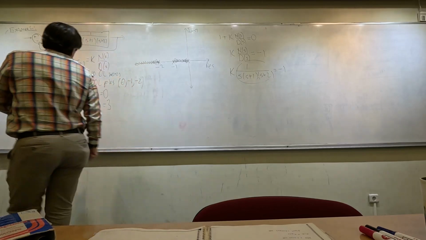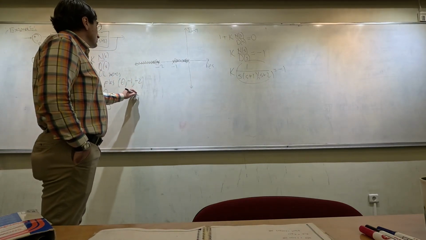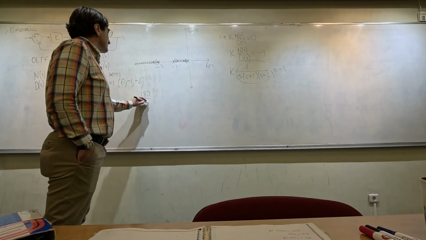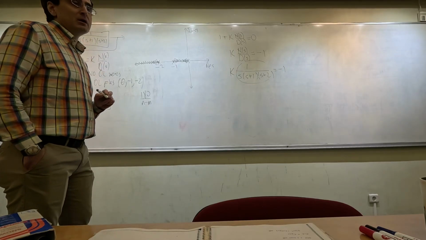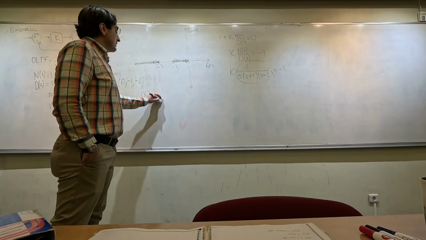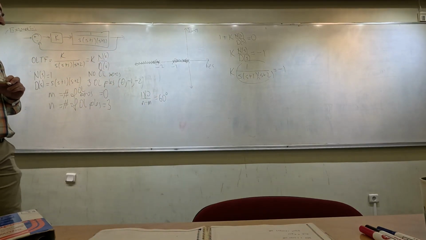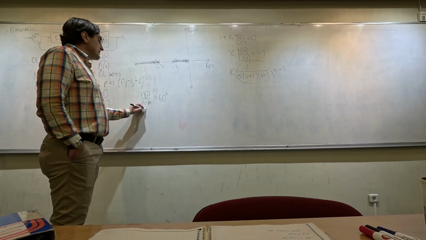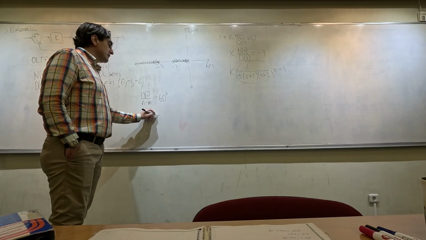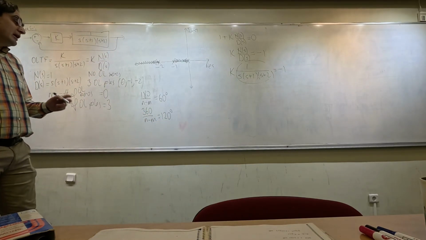So here we have found the formulas for the angle of the asymptotes. The angle of the first asymptote is found by the formula 180 divided by n minus m. And we see that since we have 3 asymptotes in this case, the angle of the first asymptote is going to be 60 degrees. The angle between asymptotes is always twice this number. And it is going to be 120 degrees in this case.